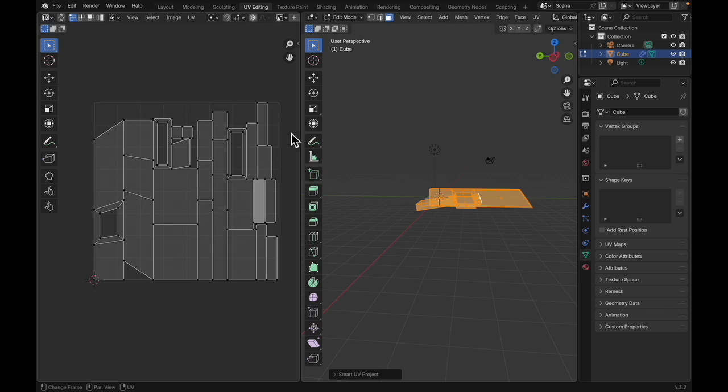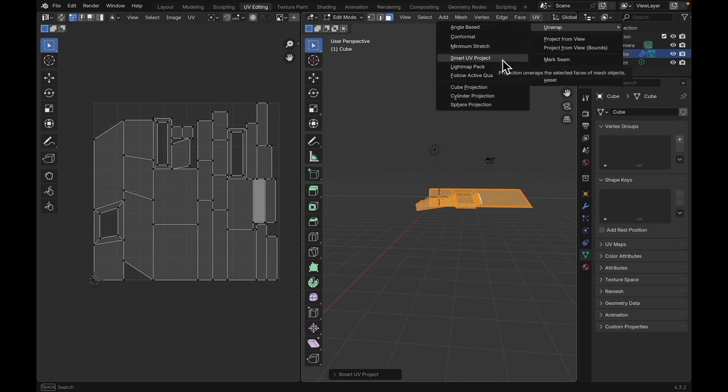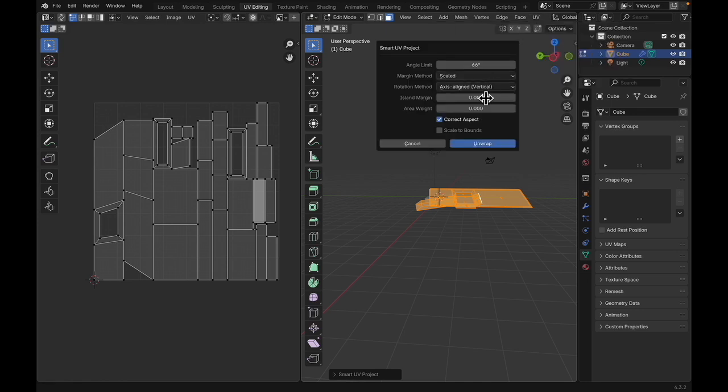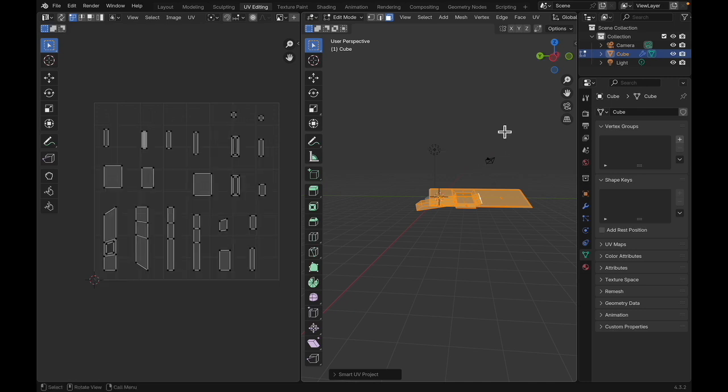There we go. So now once we unwrap it, we can see the individual pieces, and like I showed before, we can go to smart UV project again, but increase the island margin slightly, and then unwrap, and then you can see how it adds space between the individual pieces, and that can help you place them, especially when working with the texture, to work more precisely with each individual face.